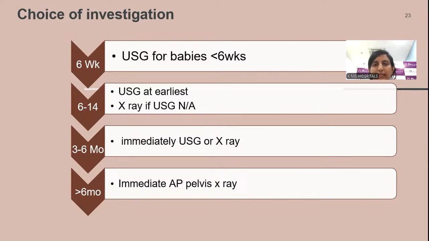This is for the Indian setting where ultrasound may not be available at all units. In that case, we can go ahead with X-rays a little earlier. According to AAP recommendations, in less than 4 months, we usually go ahead with ultrasound scanning. But beyond 4 months, we go ahead with X-rays.